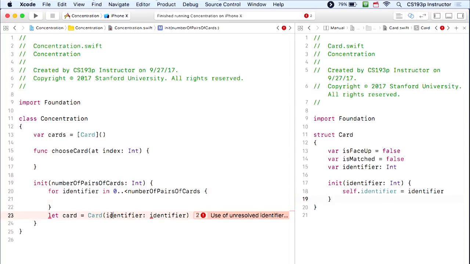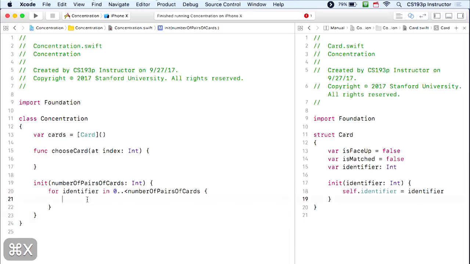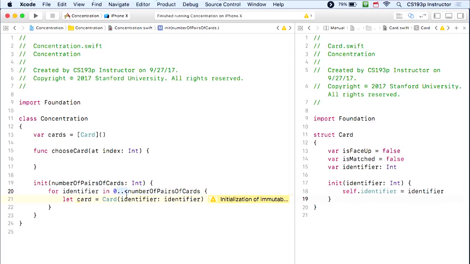Okay, so this is a for loop that is going to go through. Why is that not cutting? I didn't select it, I guess. Cut, there we go, paste. It's going to go through the number of pairs of cards. Now, there's another kind of countable range creator here, which is dot, dot, dot. That means 0 to here, including this one. So here, if I wanted to use that one, I would say 1, dot, dot, dot, because I only want this many cards. Okay? So that makes a countable range. In fact, if you look at this thing's type, it'll be countable range.